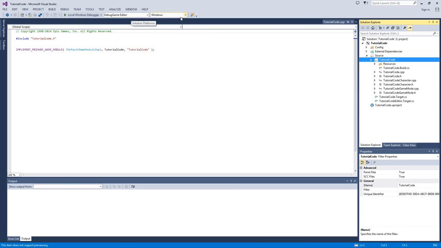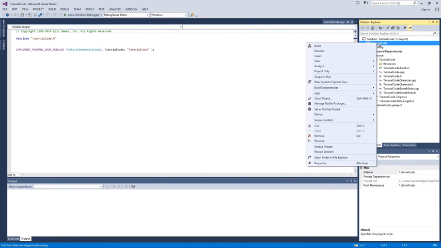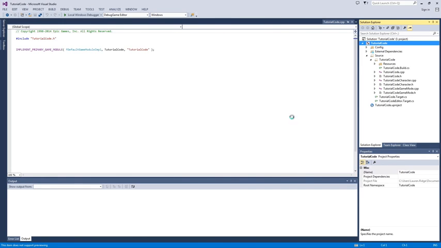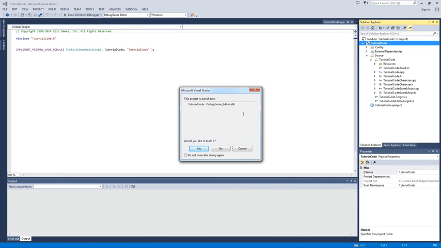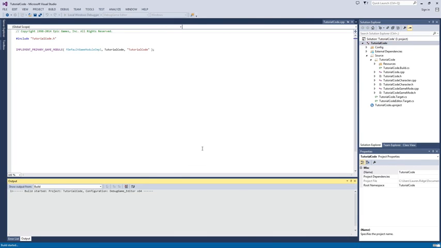So that's ready to go, and we can compile our project. Right-click on its name here in the Solution Explorer, go down to Debug, and Start New Instance. It's going to ask you if you would like to build, say yes, and this first compile is going to take a minute or 2, but future compiles won't take as long when you're just adding a new class or a new function. So we're just going to wait for this to compile, and then it will load in the editor.